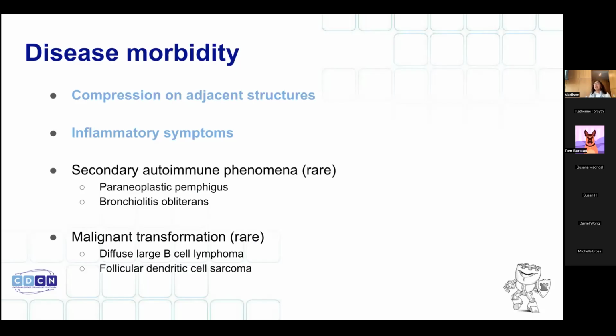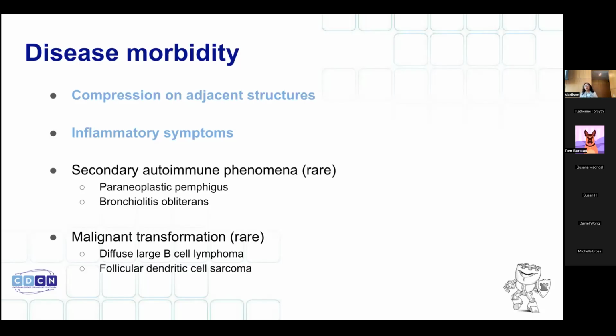Patients can also have inflammatory symptoms. They may have fevers, probably not high, but low-grade fevers that they have almost every day, 99 to 100, where they can't really say that they have an infection, but they just don't feel good. They may have rashes. They may have other inflammatory symptoms where they just don't feel right.